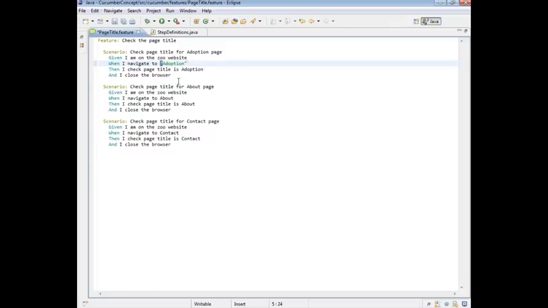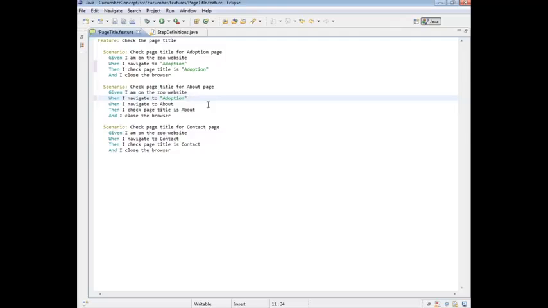So what I'm going to do is surround this with a parameter as well. Now let me explain why I've surrounded the adoption word as a parameter and not "I navigate to", for instance. If I quickly copy this here so we can compare, notice that both steps are the same. They both have the same starting keyword, and the same first few words of the step. The only thing that differs is where we're trying to get to.